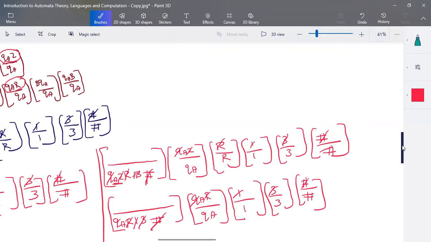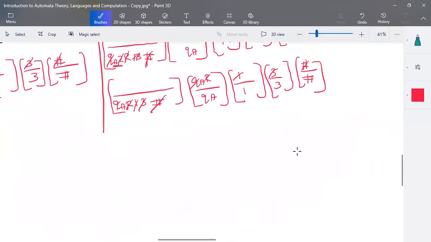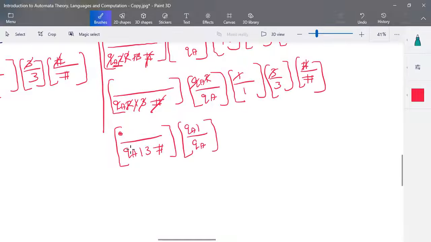Okay. Finally, the leftover portion here is that all your numerators are cancelled. In the denominator, we have QA13#. So I'm going to use this domino as QA1. It is there in step 1. You can use that, verify that. QA. So this QA matches, 1 and 1 match. And for the remaining tape elements, the matching dominoes needed are 3 3 and hash hash. Okay. So this 3 matches, this hash matches.